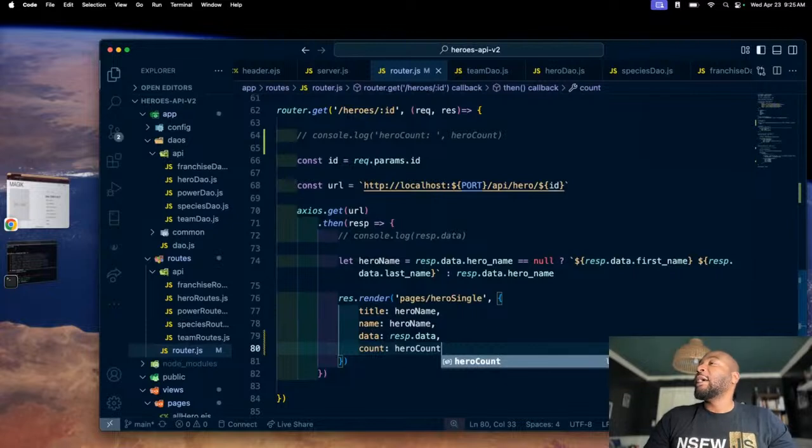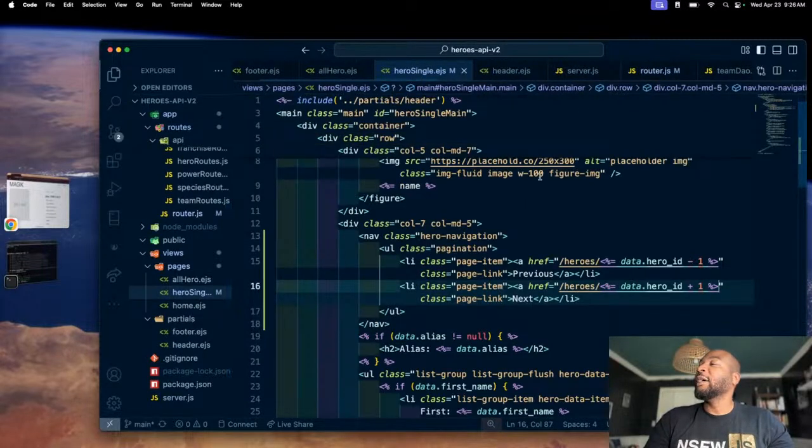Okay. And where are we going to put this? What are we going to do with this? Now we got access to it. Let's go back to our hero single. And what we're going to do is we're going to say, hey, if the hero ID is greater than 1, then we'll display this previous.